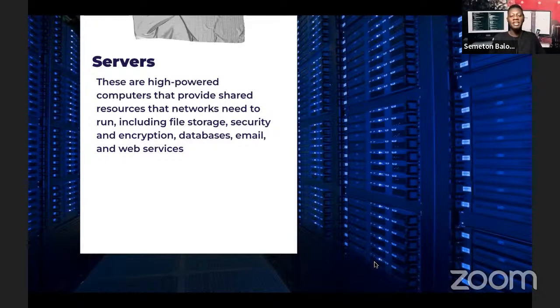But then in production, or when you talk about an actual application that you're not going to be the only one to use, we have dedicated computers that provide shared resources that a network needs to run, including file storage, security, encryption, even databases, email and web services.